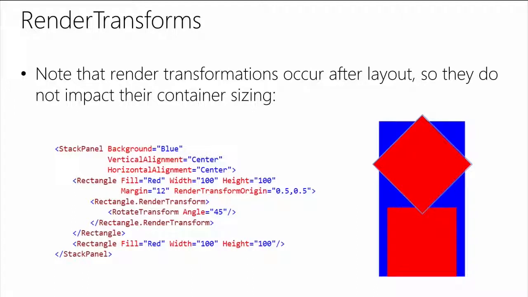The name 'render transforms' gives a clue — this is something that occurs to an element during the render scenario, after layout has been calculated. It's a manipulation of a child without telling the parent. Looking at the graphic, we see a rectangle rotated 45 degrees with its corners jutting out beyond its container, while the margin around it is still in place and still pushes out the container. After all layout and spacing was calculated, the rectangle was rendered at a 45-degree angle, sticking out beyond its bounds. This is RenderTransform — not to be confused with LayoutTransform, which actually impacts layout and doesn't exist here, again for performance reasons.